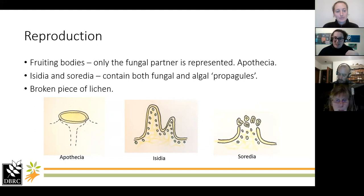Some of the ID features relate to how lichens reproduce. The fruiting bodies — which are the means of sexual reproduction but only for the fungus part — are called apothecia. There are also isidia: little projections that grow out from the surface of the lichen and can break off as packages containing both the fungal part and the algae. The problem with the apothecia method is that it's just the fungus, so it needs to find algal components elsewhere. With isidia and soredia, those tiny packages of both components can land and grow somewhere else.